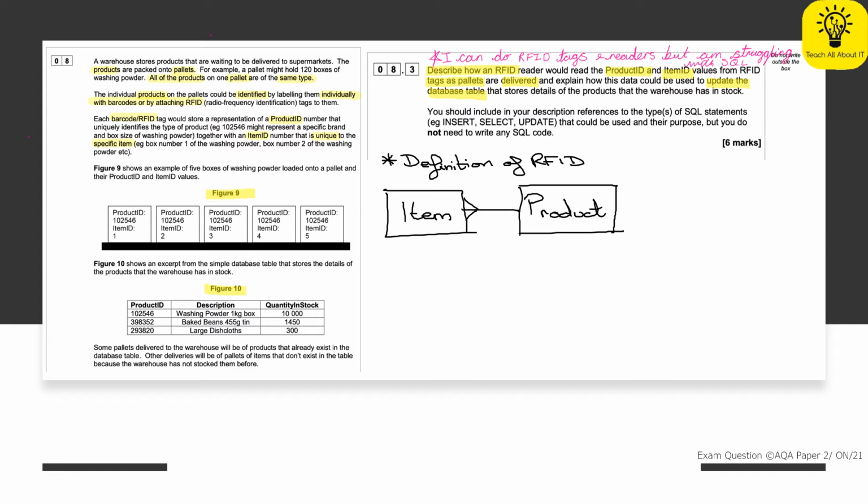Now we also want to know what happens when things are delivered. So when things are delivered, we might want to double check that they are correct. So therefore, if they are correct, we want to look at the item that we have received. That means we want to do something that a database can do. And if you think about what a database can do, we can put CRUD.